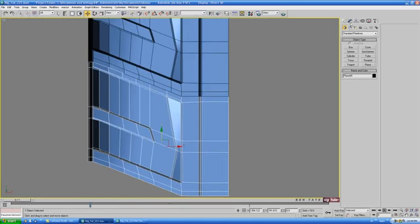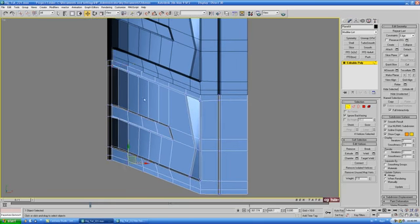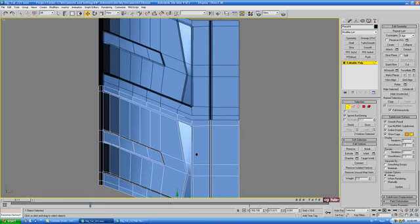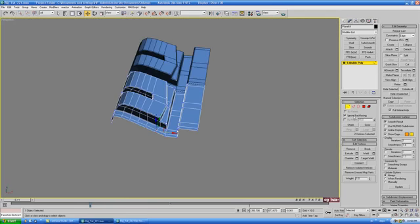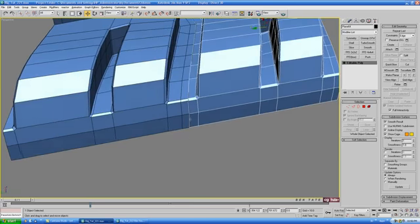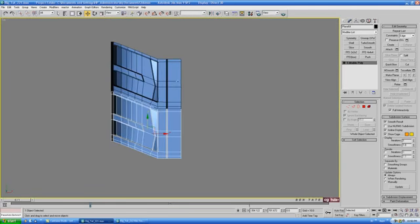We need to do a bit of work on this. Grab the first piece, go into vertex, put the edge constraint back on, and start at the bottom — grab these two verts and slightly move over until we see it line up at the top. The edge is lining up there. Do the same with the next side and keep doing this for each section so that we have matching edges. Try to get it as close as you can. Zoom in to check how close these are — they look like they're all matching up and all our edges match with another edge.